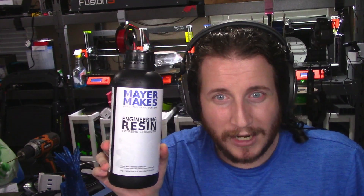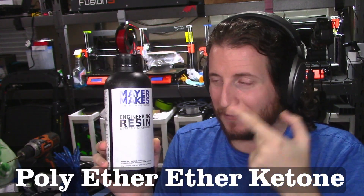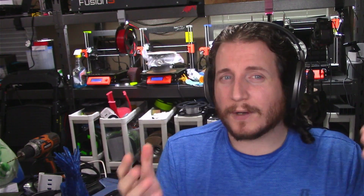For functional parts — something for your car, a shelf bracket for the home — resin is not the right way to go. Yes, there are high-quality engineering resins; I'm going to be testing one that is supposed to be damn near PEEK — polyether ether ketone — and if it stands up to the claims at $140 a liter, it could basically change the game for resin printing. Currently though, resin is mostly for things you want to look pretty. Siraya Tech Blue is a good engineering resin, but over time it will get brittle with UV exposure.